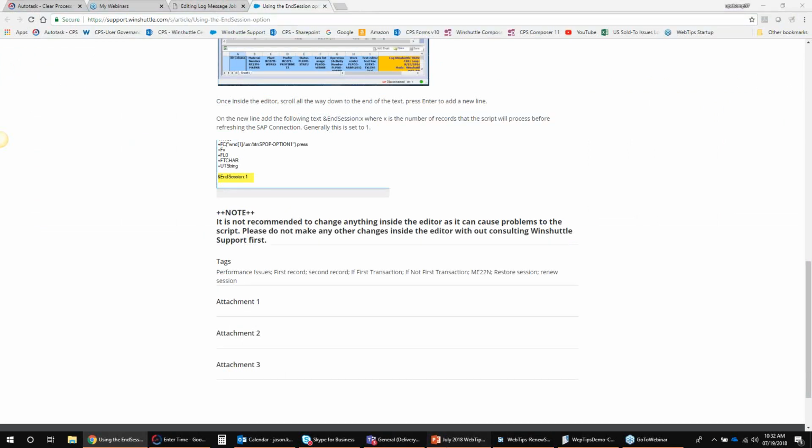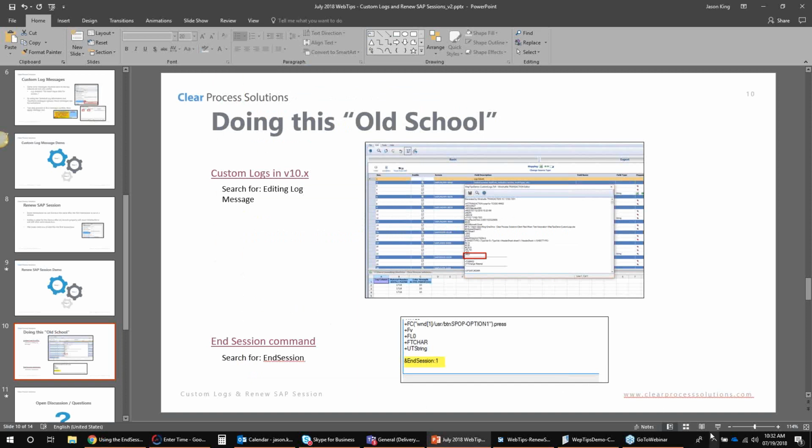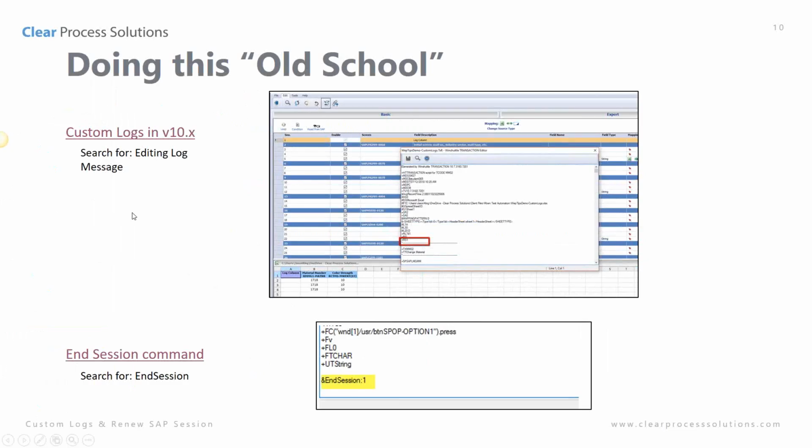And again, just jumping back to our presentation real quick, when you go out onto support.winshuttle.com to find those articles, these are good search terms. If you type in editing log message for the log message one, that'll be the first result you get.